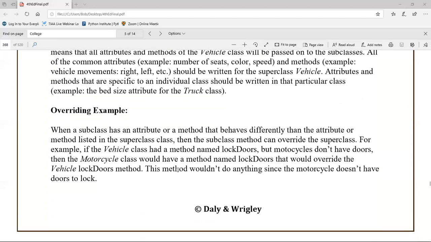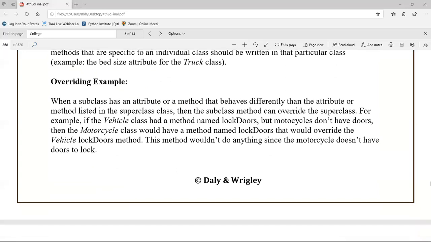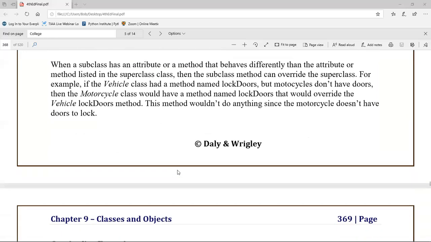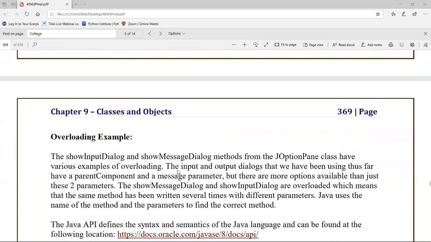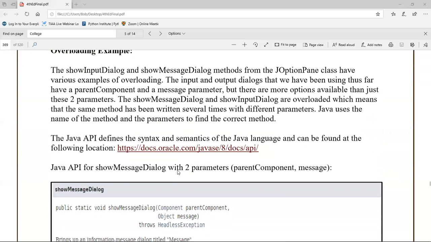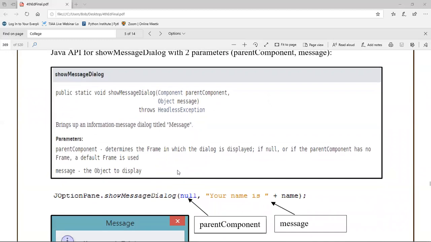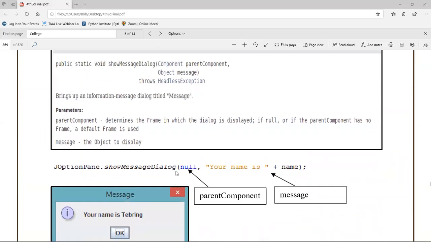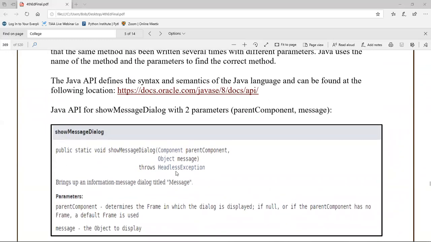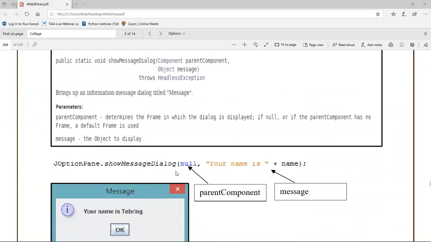And as far as overriding is concerned, I think it'll be better that we go ahead and look at that in code. Overloading, like I said, we saw that already in the methods chapter, and we can see it in the kind of methods that we use in the Java API.